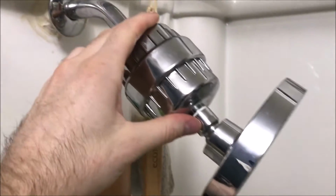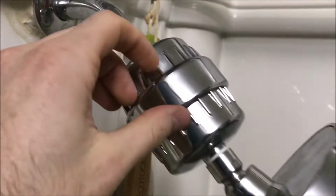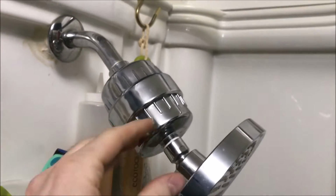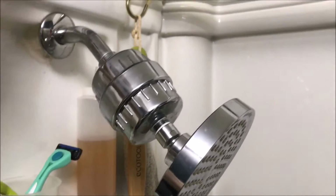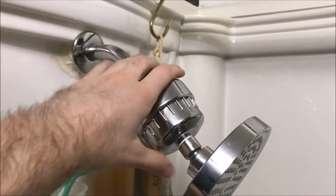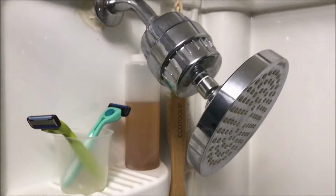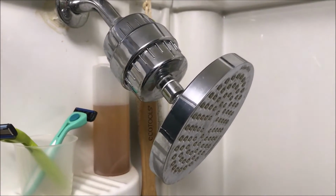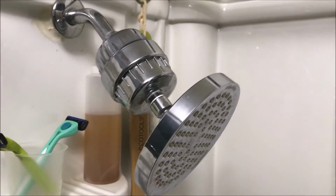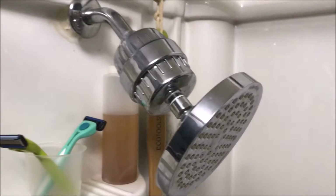But I would take a shower filter. I'd buy another of the same shower filters, but I would open the shower filter and take the cartridge out and stuff it full of like shungite or clear quartz, and then I would have water that was filtered and it would get run through the crystals, and that really restructures water, you guys. You have to remember, in nature, water passes over rocks and things like that and picks up sediment, and the rocks really restructure the water, and we'll talk more about that in the near future. But I just wanted to wrap this up.